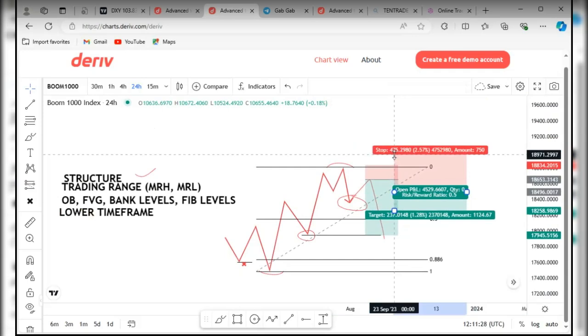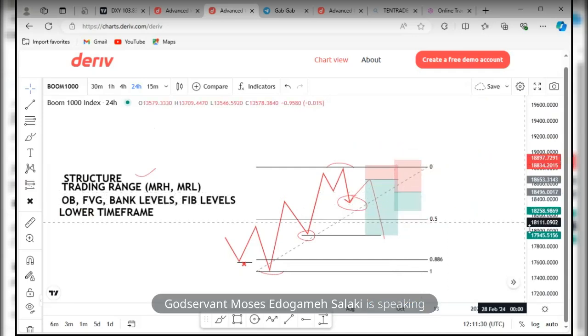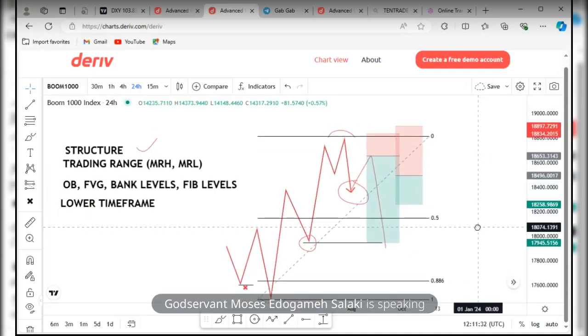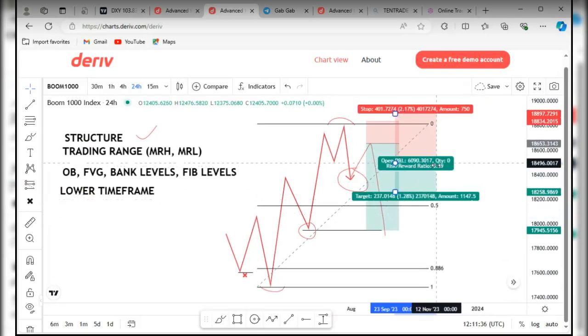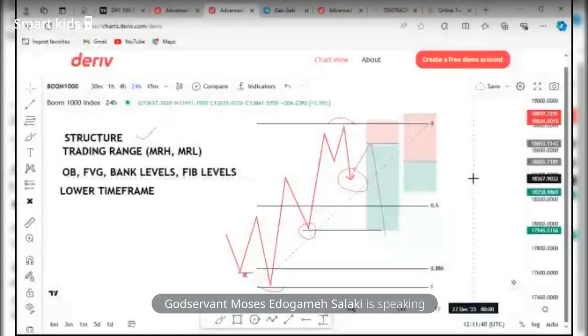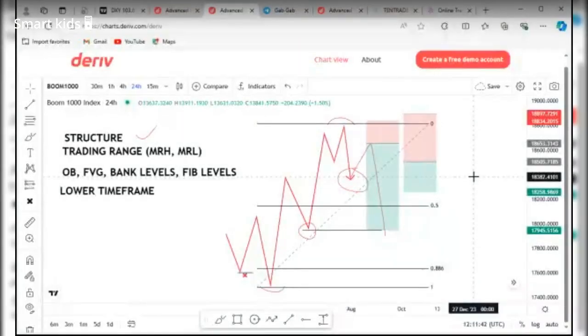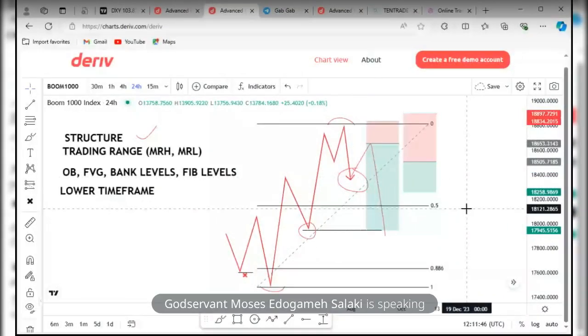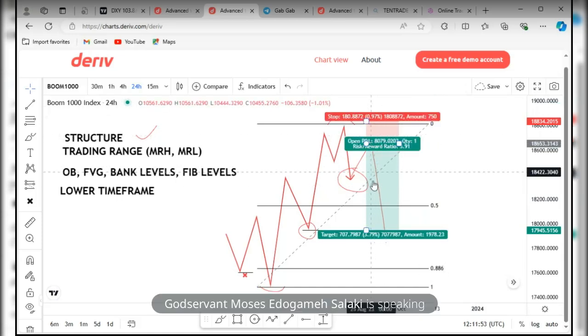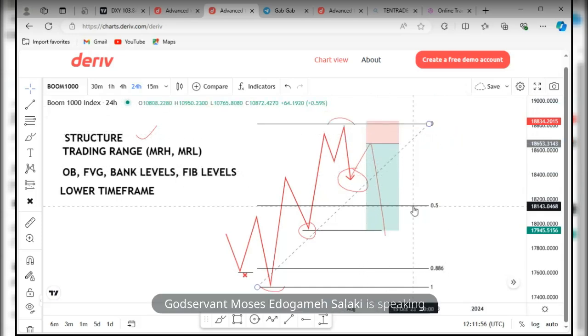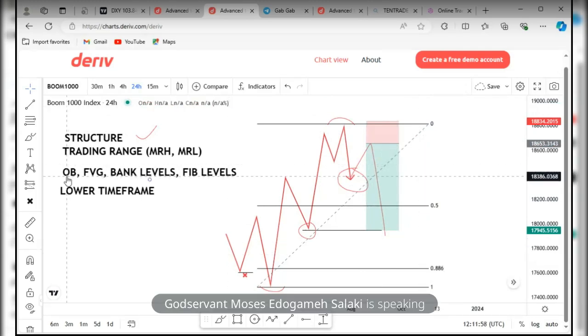No, you are wrong. We buy from the low, because even in ordinary market concepts, when prices are high, traders tend to sell. Buyers come into the market when prices are very low. They want to accumulate a lot of orders, and then when prices are high, you want to give out those orders, those positions. So you allow price to navigate low so I can trade this retracement, then allow price to come. Then the next thing is your order blocks, your fair value gaps, bank levels.